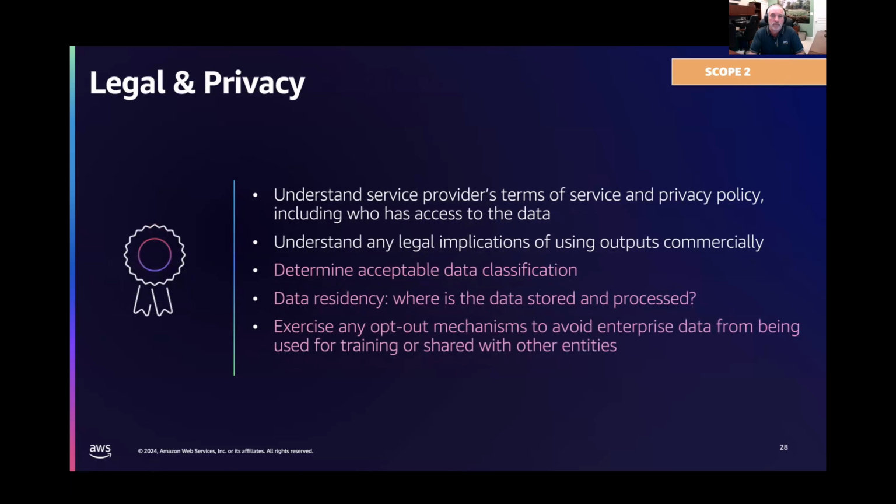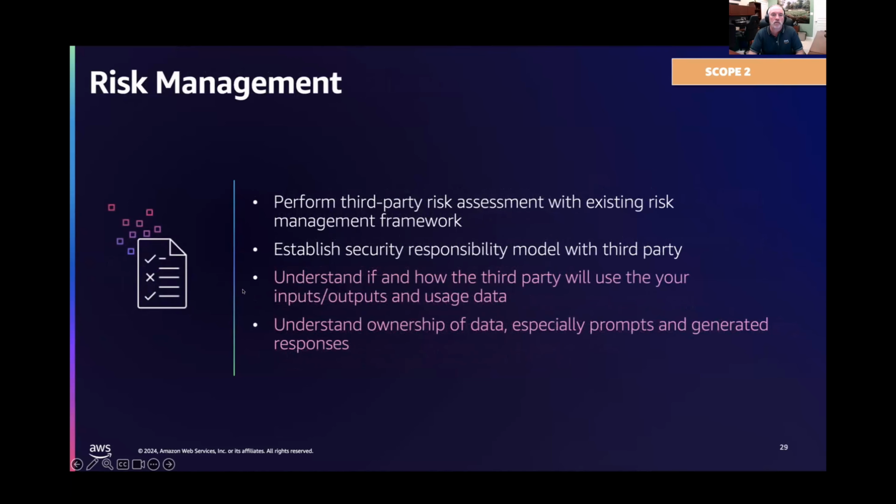From a legal and privacy perspective, we add on some additional data classification requirements. What is this data that we're submitting? Is it confidential? Is it sensitive? Is it PII or PHI? Right? And I mentioned the data residency requirement there to think about. Understanding how the third party might be using that data. So we're submitting a lot more data potentially in this scope 2 enterprise application. How is that third party using that data? Do they own the data when you upload it to it? Hopefully not. What control do you have over that data? Is it used to train future models, to improve models? All these things are things that we want to understand from a risk management standpoint.